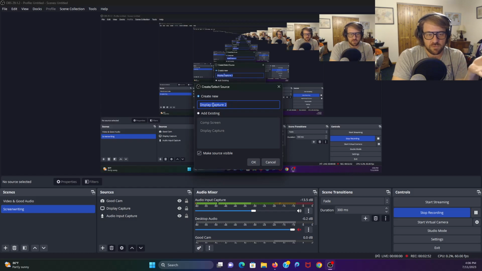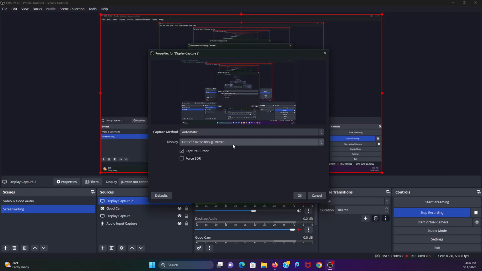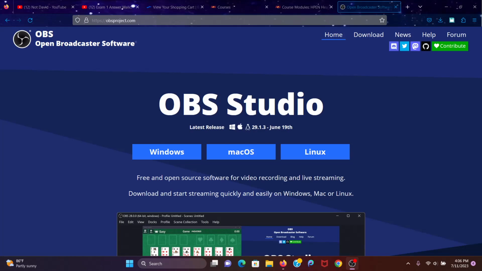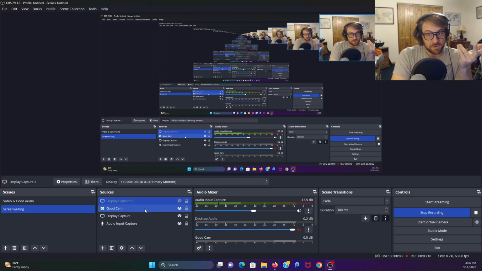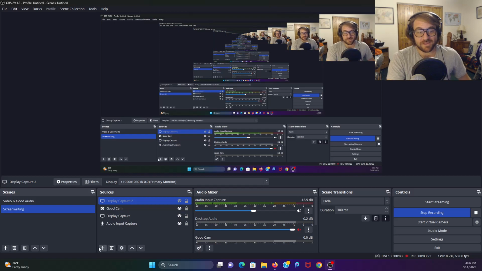We'll just do display capture 2 here. We'll click OK. And then you're going to have to choose what you want. If you have multiple monitors, clicking this display right here will choose which monitor you want. And you just click OK. I'm going to not display that one right now so you can see what's going on. Oh, this is going to get crazy.